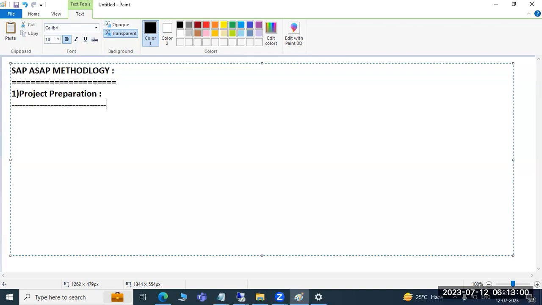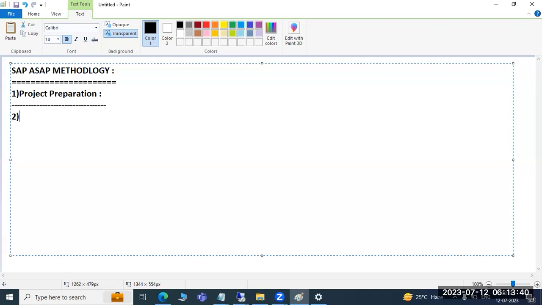So the main aim of project preparation is the planning. In the name itself, we have the preparation activities: how we want to proceed, which systems we want to install, what the goals are, the team goals, how many team members we require, the scope of implementations, establishing the team structures, how many members and resources, and the sequence of project implementations. All these things we have to do in project preparation, right? That is just the initial planning.